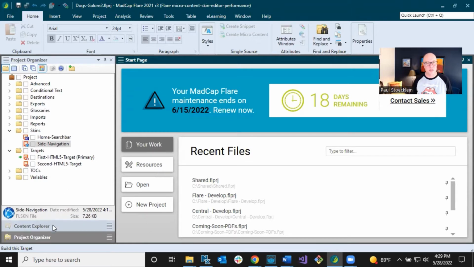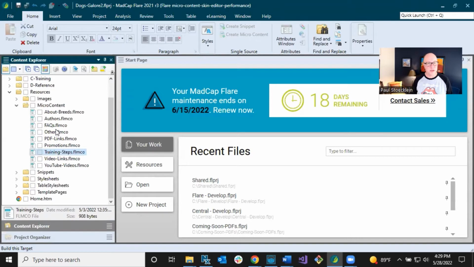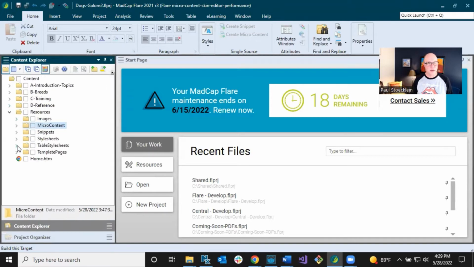We're going to work with a template page. Go to the Content Explorer, and down here under Resources, Template Pages, I've got a couple of template pages. This one, the home page, is set up in this project; it just relates to the home topic right here. But all the other topics are going to use this template page.